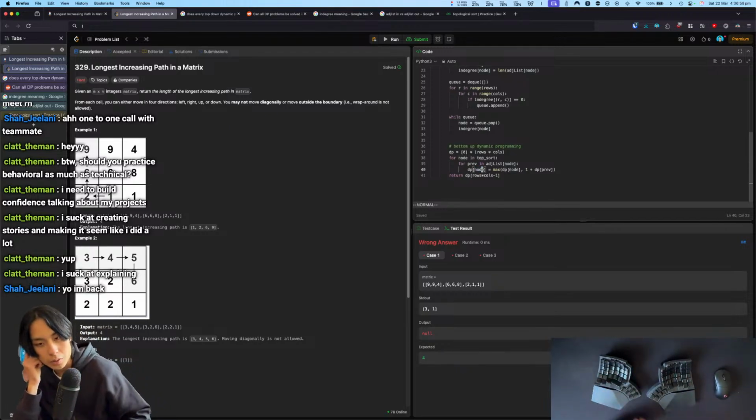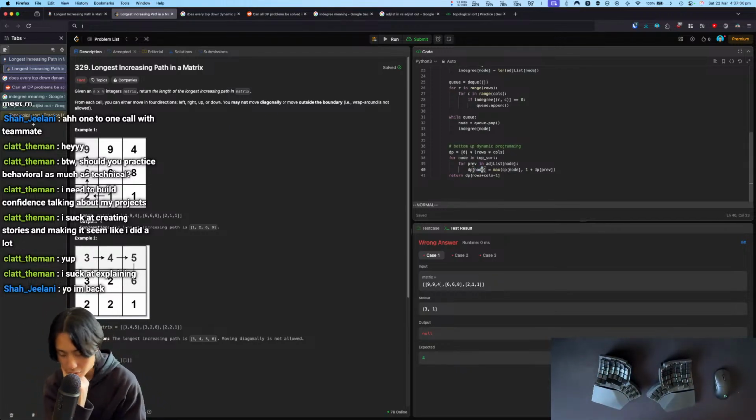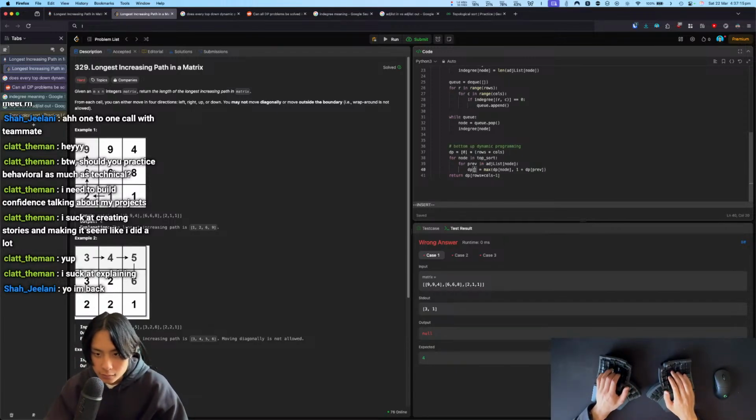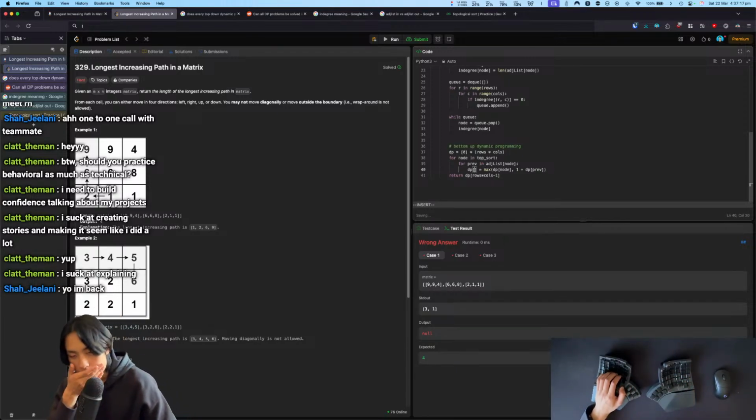So okay, we do use the adjacency list. Yeah.